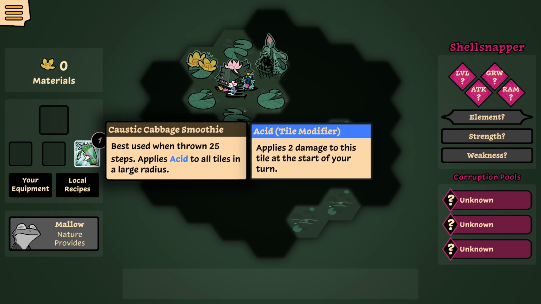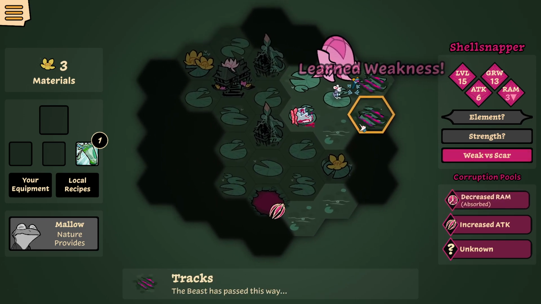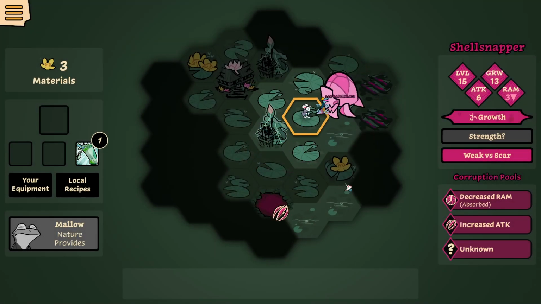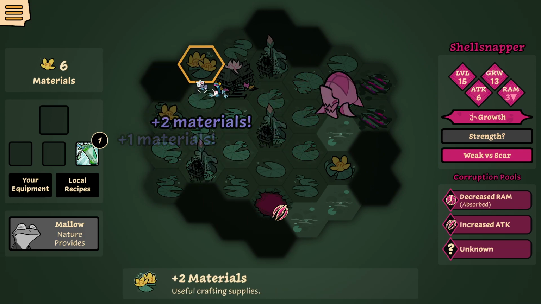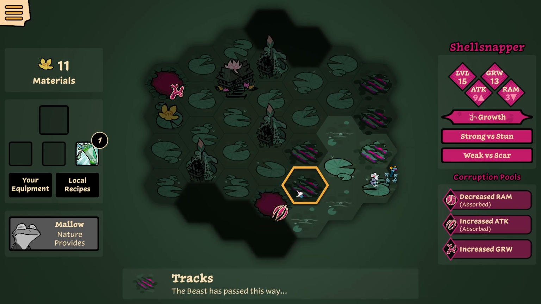Okay, so it seems like you get the poison one if you pick up one, and something else if you pick up more. So the 3 would be the damage one, I guess. The damage up. Weak versus scar, good to know. Pick this thing up. More poppy flavored jam. Now I got everything, and now I also know it's a growth one. So I guess fire should be strong against it. Let's pick this up. Absorbed attack. It was here, so now it should be here.